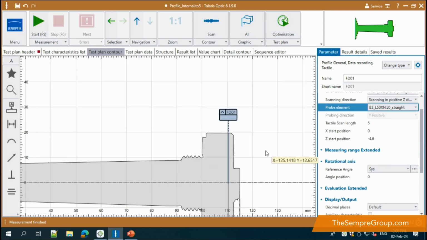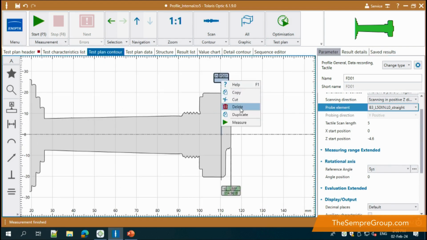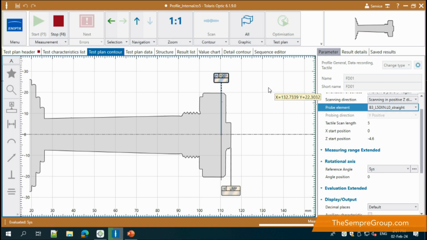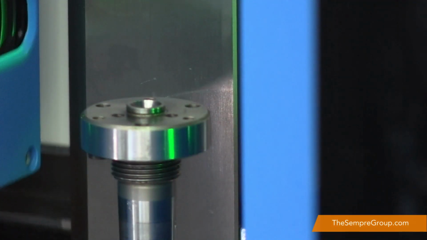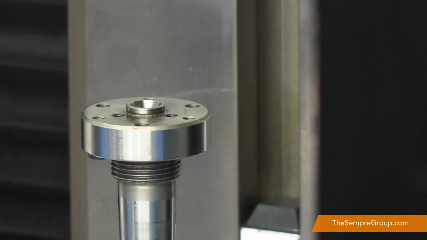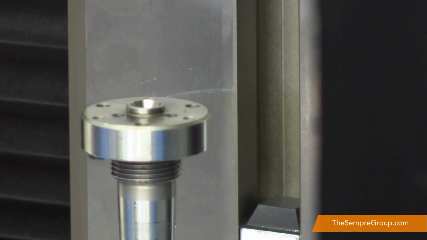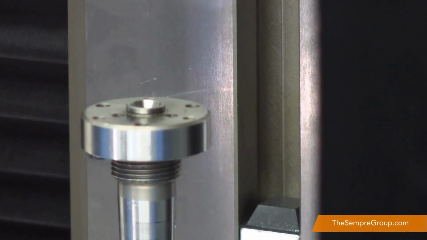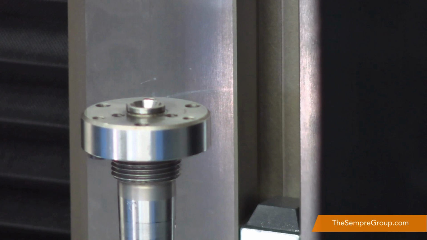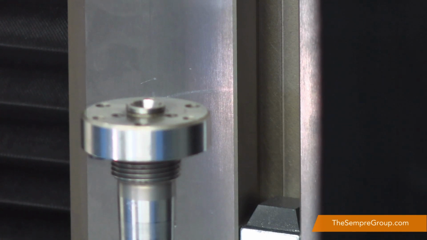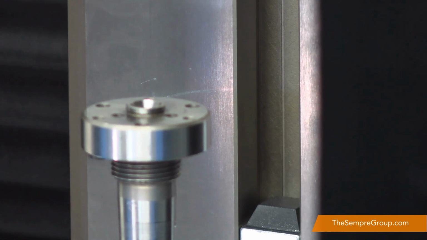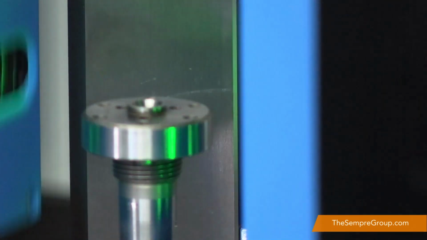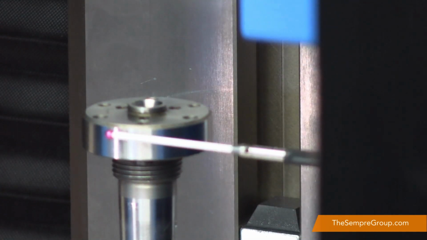I don't need a reference angle because this component's not got a rotational feature, and all I need to do then is click measure. So that is now going to bring the probe onto the component. It's going to come and scan the surface, and from that data we can then use what's almost a contour editor to depict specific features that we need to output in the Solaris software. So just changing tools again, back from our star probe. It comes up now, comes in and takes the measurement.